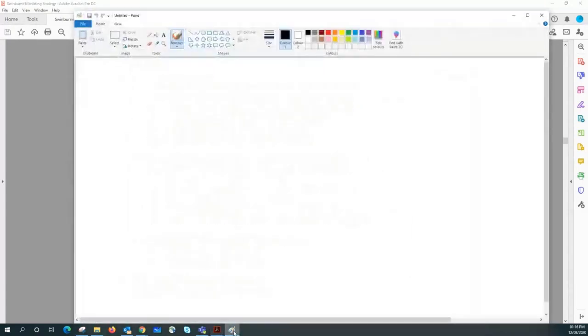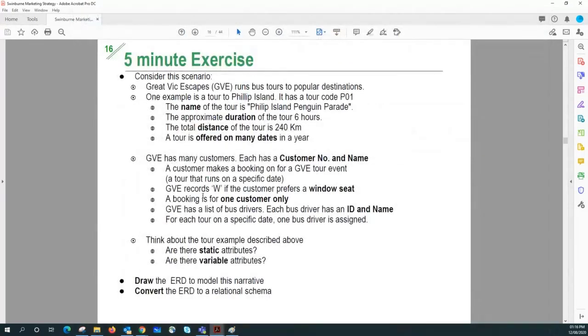If you have Paint, can you try to draw a sketch ER diagram based on what we have learned, and then we'll discuss the answer. I'll switch off my mic now. I'll give you 5 minutes, and then let's discuss and build one completed diagram.